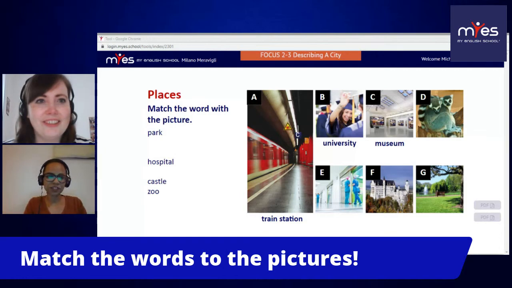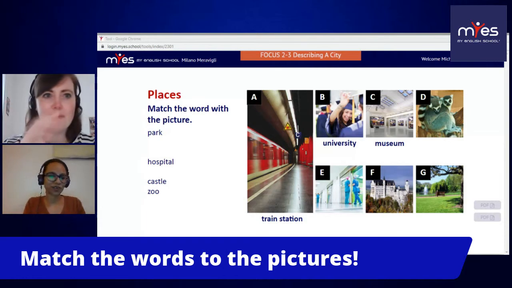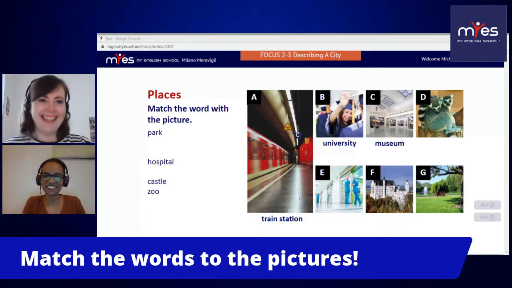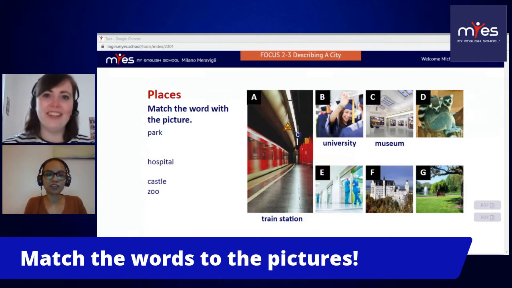Raccoons, maybe? I'm not sure. I don't think it's a raccoon. Oh, a lemur. I think it's a lemur? A meerkat? I don't know. I'm sorry. They all look the same to me. I think it's a lemur, but I'm not sure. Well, guys, Google it and let us know.